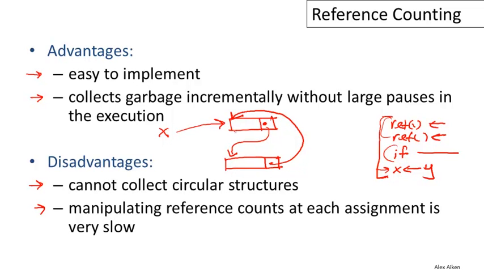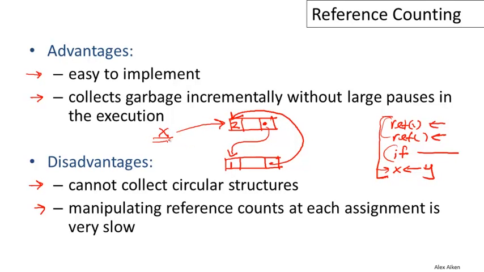Okay, so here x is pointing to, say, a circularly linked list of length 2. All right, and if we add in the reference counts here, what would those look like? Well, the second object here has only 1 reference to it, so its reference count would be 1. And this first object has 2 pointers to it, 1 from x and 1 from the other object, and so its reference count is 2. Okay, so here is our little heap, and we can see that there's no garbage here because all the objects are reachable from a variable of the program.